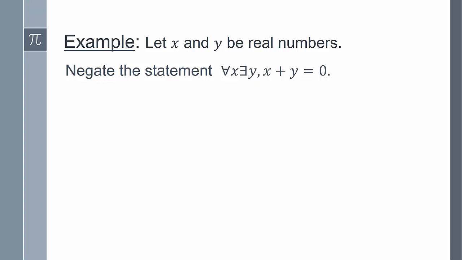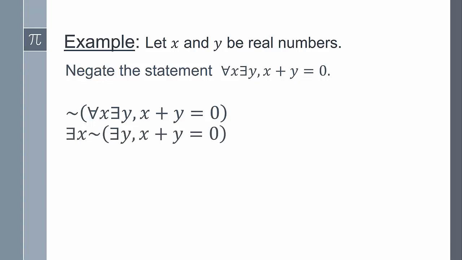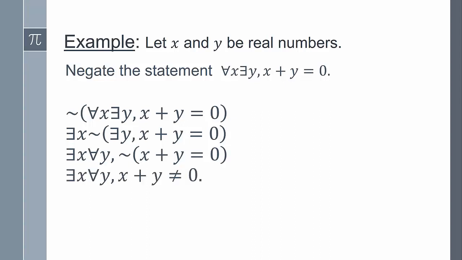So we know this is a valid statement, but nevertheless let's negate this so we see how to deal with two quantifiers. Well, each quantifier would have to be switched. If we take the negation of the statement, the first quantifier, for all x, would become there exists an x, and then as we negate the next quantifier, we get for all y, and then we would take the negation of the statement x plus y equals 0. So finally we would get the statement: there exists x such that for every y, x plus y does not equal 0. That would be the negation of the original statement.